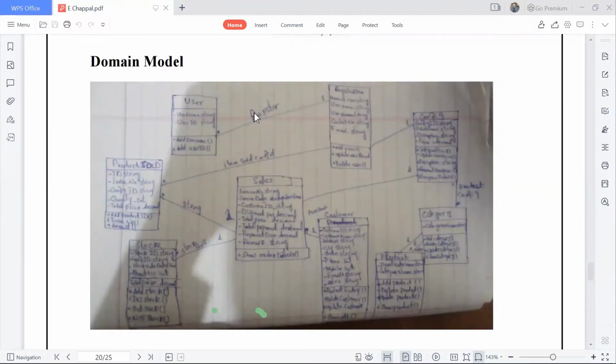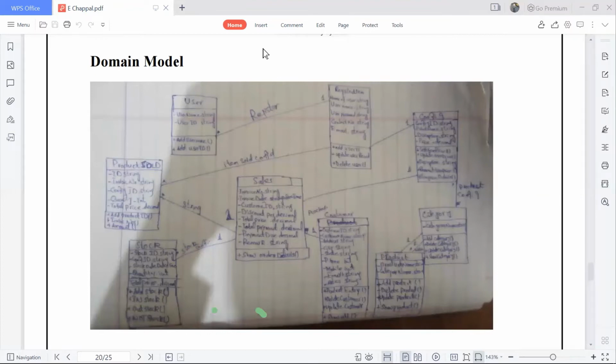A domain model contains many conceptual classes, such as product, user, stock, sales. These are all classes here, and we make associations between these classes, and we also define the particular attributes of every class.